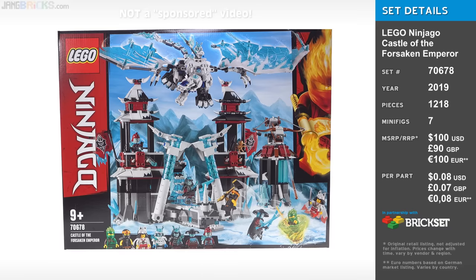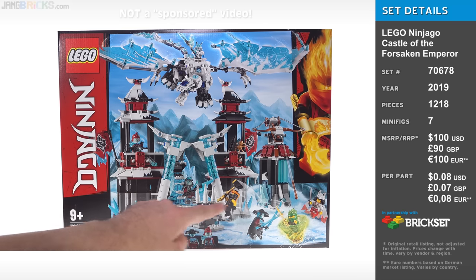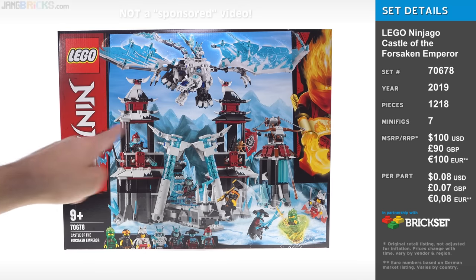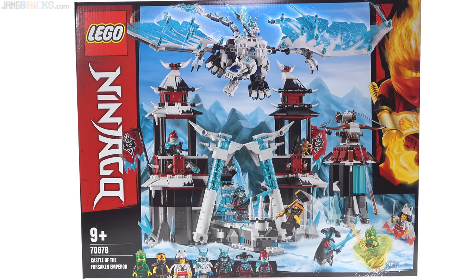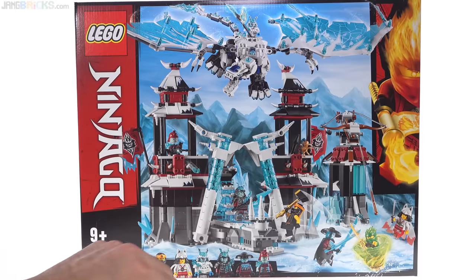This is a $100 set that comes with over 1,200 pieces. There are a lot of little pieces, some you can't even see, but also a fair number of fairly large pieces including a big rock piece, some pretty large wind screens, and a huge vinyl sheet for the wings and the banners. A good selection of mostly very good figures as well. All that together makes this a pretty good value on paper. I really like the dragon and I like the throne section — this all together looks very nice on display, but has very limited play. Most of this is not that useful or usable, and that's the biggest shame.